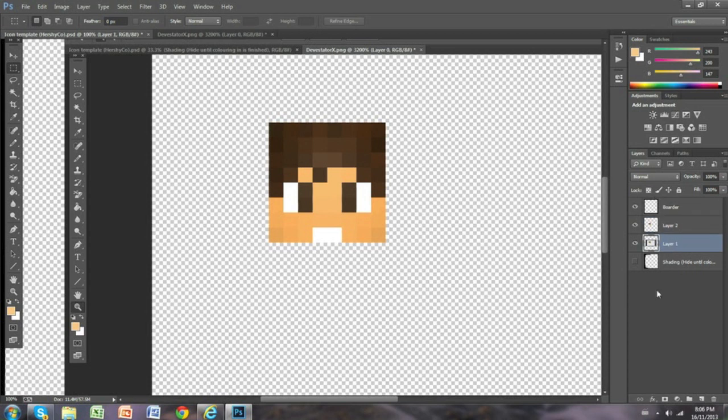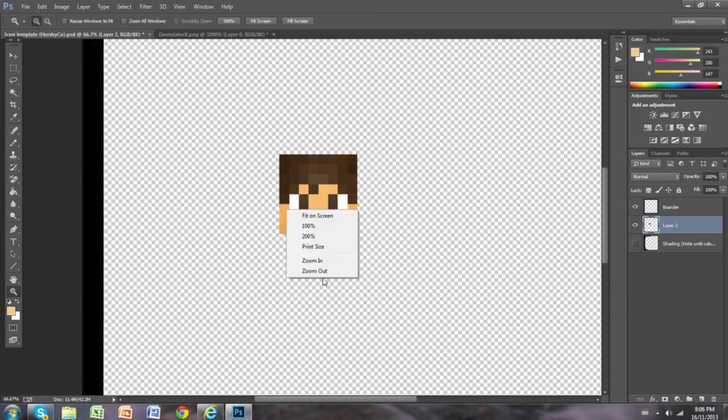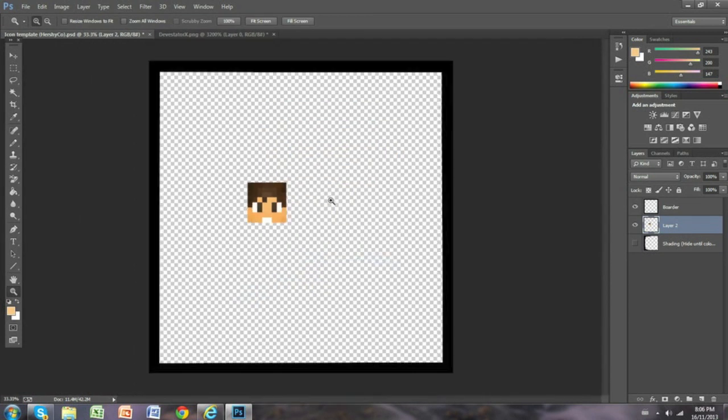You can go to layer 1, which is on this side. This is where all your layers are placed. So click layer 1 and click the little trash can, because you don't need that anymore. Go back onto layer 2 and get our magnifying glass again. Just right click and click zoom out. And then, as you'll see now, it's right there. Now you can go back to your selecting tool.